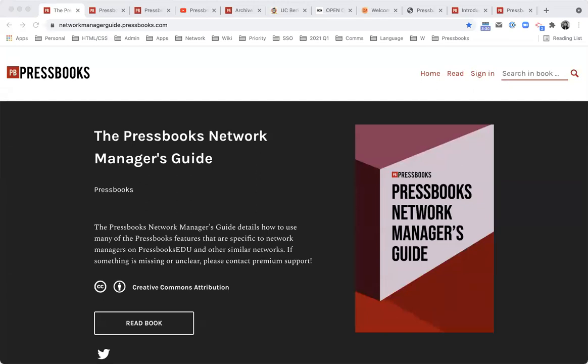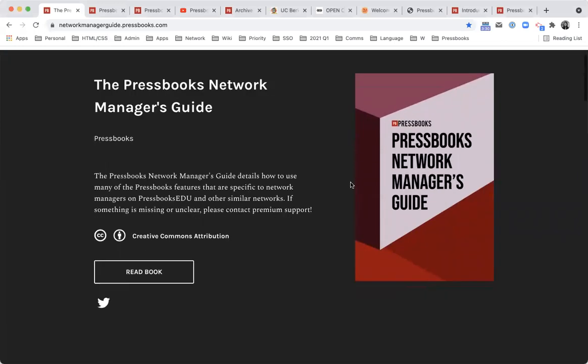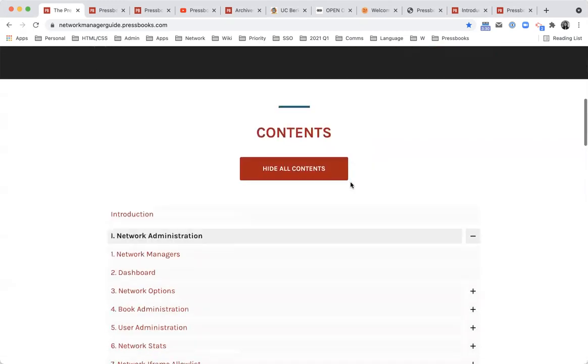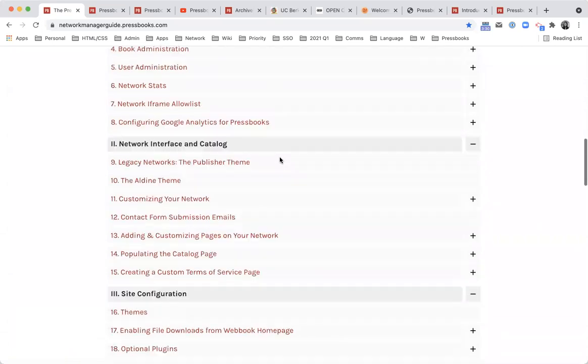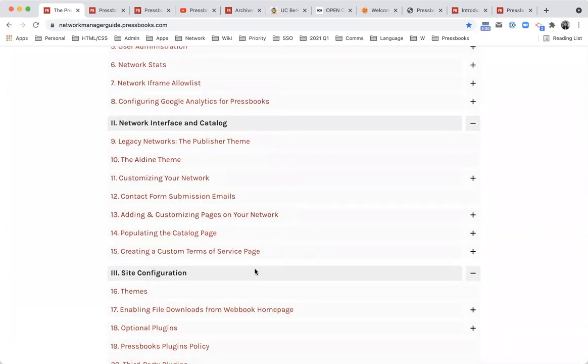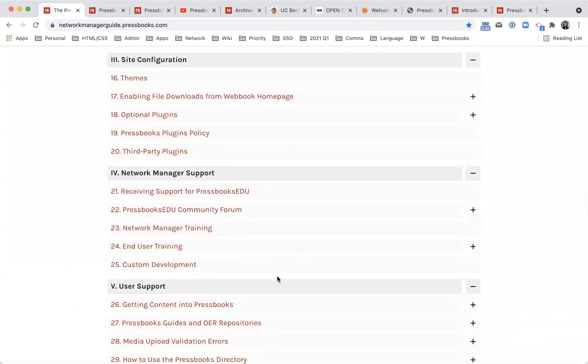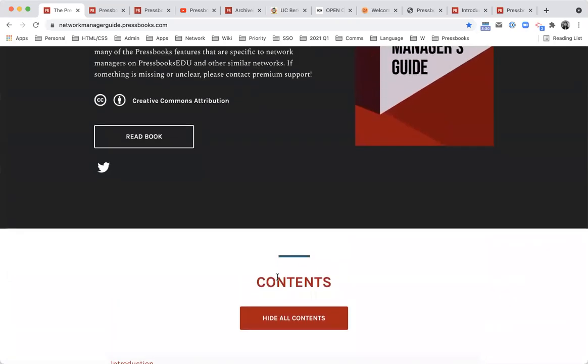Before we dive into the session, I want to let you know of a couple of resources that we have available that I've already made known to you throughout our email interactions, but I thought it'd be nice to show, as they will be essential for you and the users on your network. Firstly, that would be our Pressbooks Network Managers Guide. This will only pertain to network managers. So what you see on this demo today, all of that information will be contained in the guide. You can see that there's a section on network administration and the catalog, as well as the homepage, and a bunch of other administrative panels that will be relevant to you as time goes on.